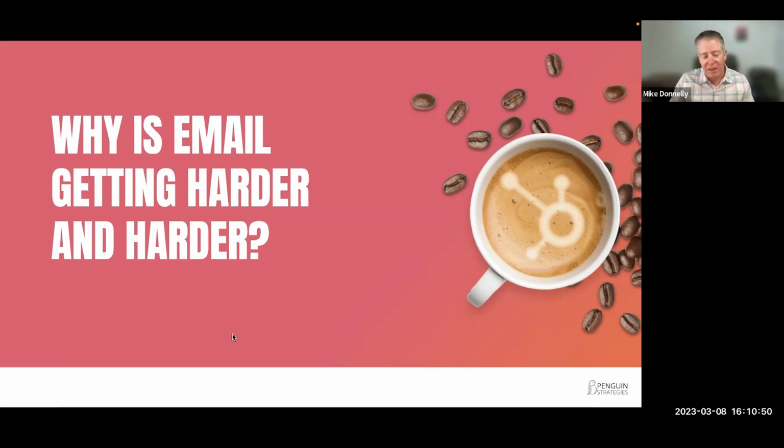But then everybody just thinks email's free. So what do we have? Executives that think, hey, there's no cost to send email. I've already paid for HubSpot. We need more leads. We need more activity. So let's just send more email. Well, there is a true cost to that. The real cost is the cost of the attention of your recipient. And at the end of the day, we live in an attention economy.